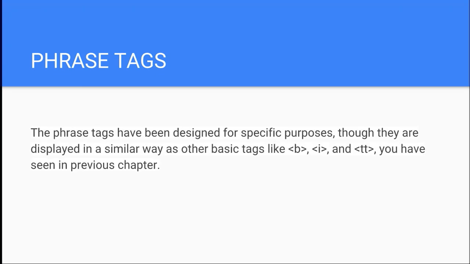Today we are going to discuss phrase tags. The phrase tags have been designed for specific purposes, though they are displayed in a similar way as other basic tags like B, I, and TT that we have seen in the previous chapter. Today's chapter will take you through all the important phrase tags. So let us start seeing them one by one.